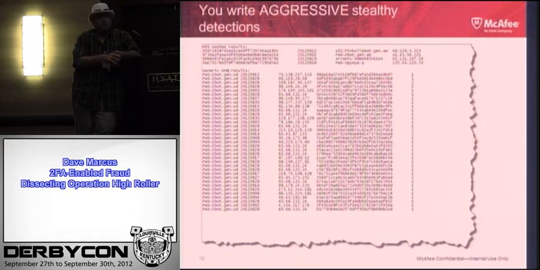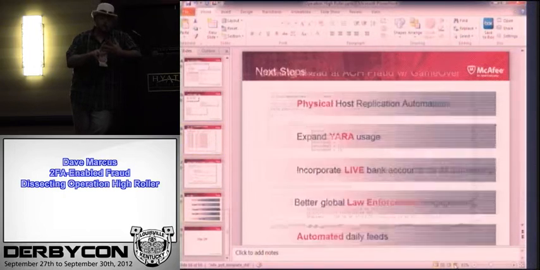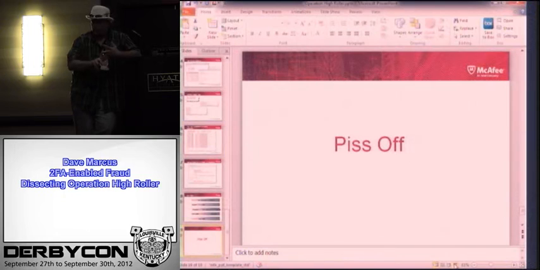If not, I will say, listen, hit me up later during DerbyCon if you want a copy. I've packaged up the web injects. I'm even happy to share some samples, and I'm happy to share some of the Yara stuff with you guys as well if you're looking to do some Yara replication on your own. What I would ask is this: what we share with you, you share with others. Don't be a stingy bastard. So if you're going to do Yara stuff, share it with the rest of the community, please. We all need to benefit from each other.